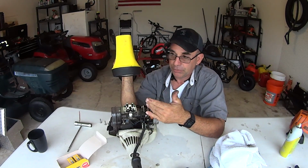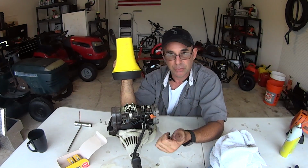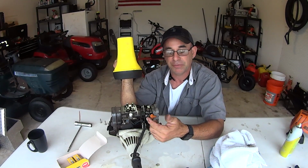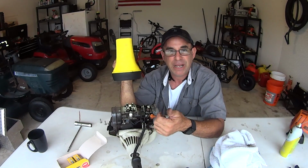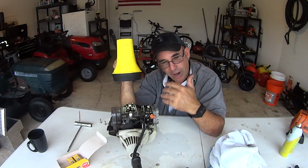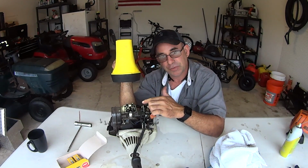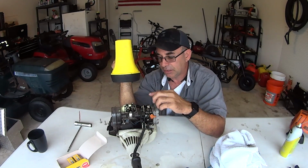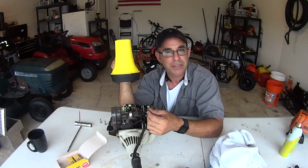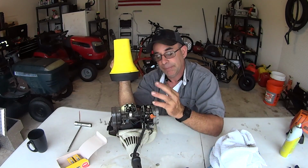So that's the whole purpose of adjusting the valves on these four-cycle engines, because it's running poorly, it doesn't wanna start, it doesn't wanna shut off, it hiccups, it burps, it's backfiring out the carburetor, it's backfiring out the exhaust, it's losing power, just not running right. Besides the obvious air cleaner, fuel filter, spark plug, these valves, if they're not right, then they're not letting the right air fuel go into the cylinder, or the exhaust is hanging open a little bit on the compression stroke and you're losing compression, you're losing power.